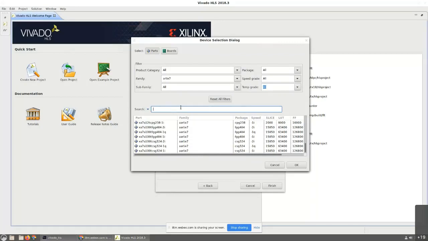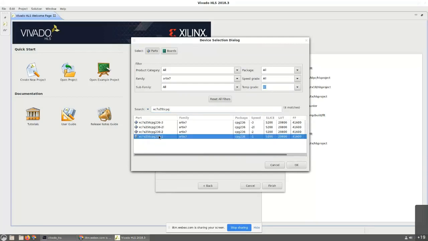And in fact, this part number that I have, don't worry about this part number. You don't need to memorize it. The reason I'm choosing this part number is because it is something which is there on a board that is readily available in my lab. And at some point, if I need to show a hardware demo, I'll be able to use this, okay? You could choose any other element that you want to. It doesn't matter.